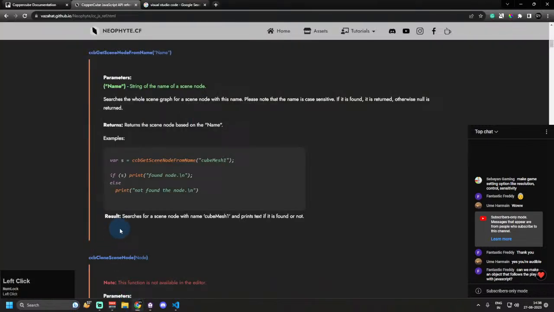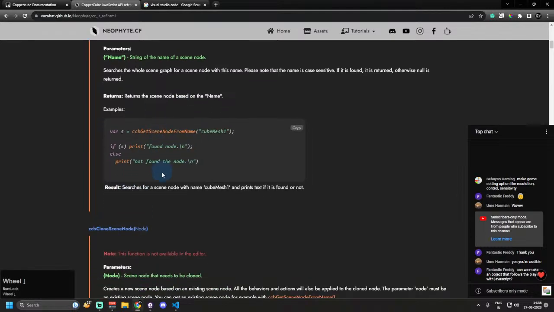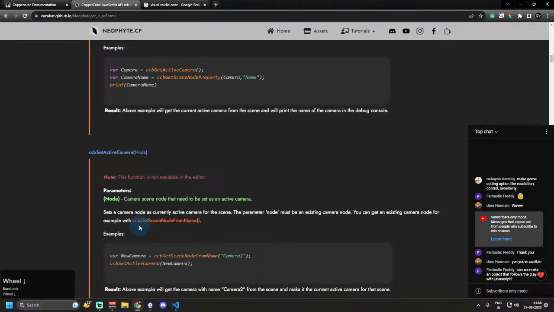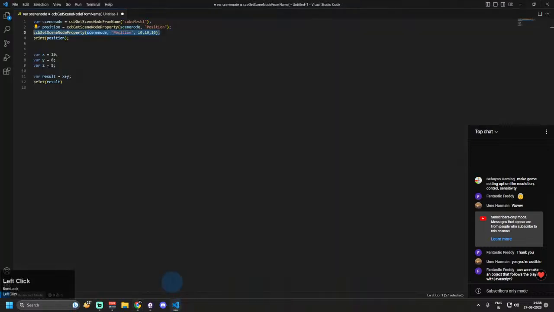This is a pretty basic example of variables in CopperCube, and let's just move on. There are some other examples, but they are somewhat advanced, so we are not going to deal with that for now. My motive is to make you understand the basic uses of variables and not that much of this JavaScript or advanced scripting.